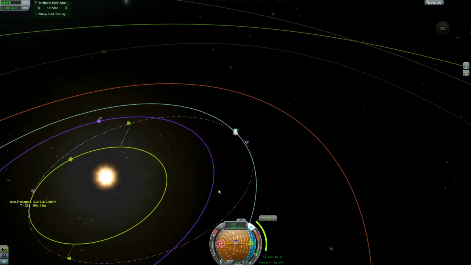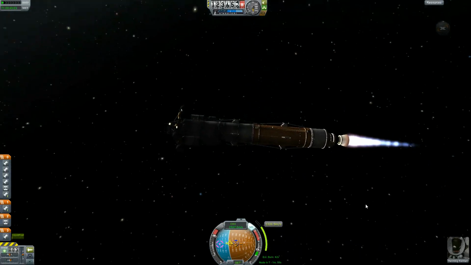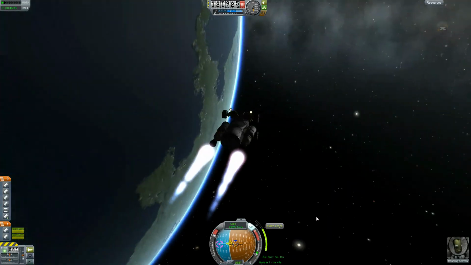15, 14, 13, 12, 11, 10, 9, 8. I think I'm going to burn at about 2 minutes because I know that the main thruster here doesn't quite have enough to do the whole burn. So we're going to be switching to the nuclear. Alright. Yeah, we're going to be switching to the nuclear very soon. Okay, and ignite. And we're off. Very slowly, because this is a 5-minute burn here.